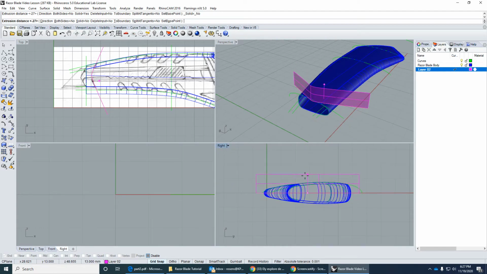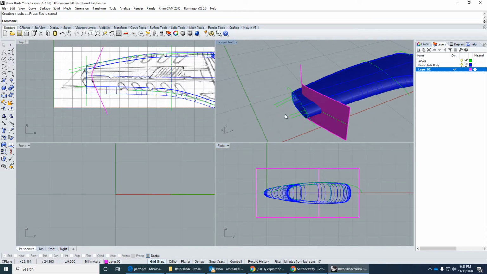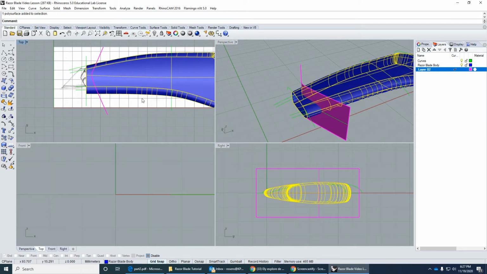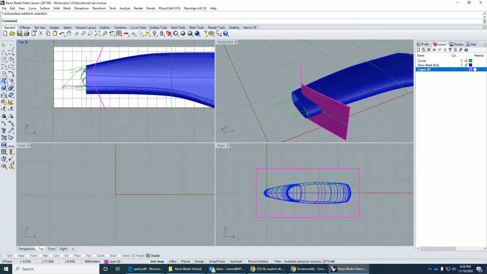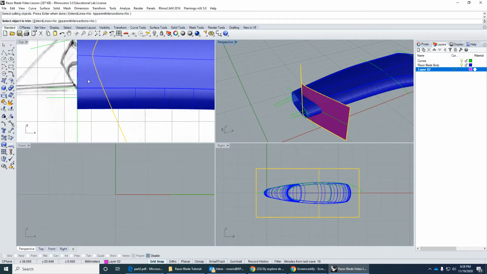Now, when I'm extruding this, it's only going on one side. I won't be able to trim with it because it's only extruding on one side. So I'm going to click on both sides equals no. I'm going to make it both sides equals yes. There we go. And then my extrusion height, I'm just going to make sure it goes all the way through it. Okay, so it's going all the way through it. And then now I'll go back to a shaded display because this whole thing has been joined up, so it's very easy to click. Let's start trimming. So trim, select cutting objects is my boomerang surface. Enter. Select objects to trim is the front of the razor blade body.